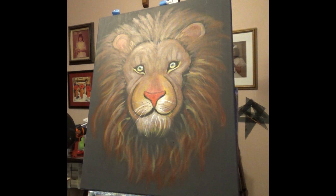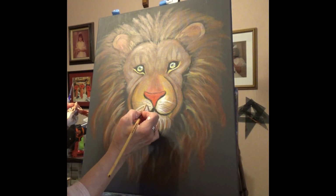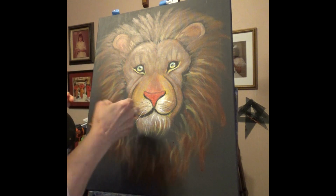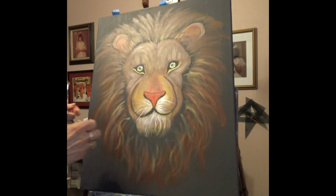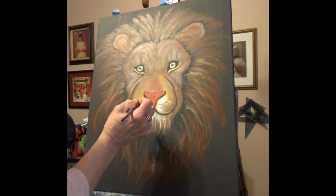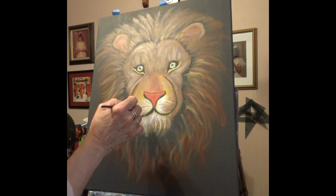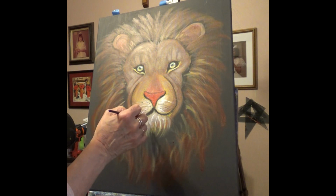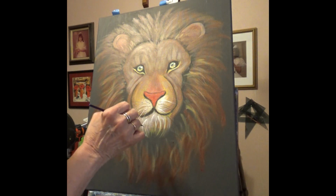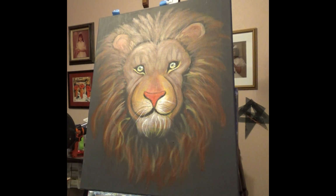Now you can wipe it off with that, or you can get a wet brush and just kind of get it off with that, and dab it. Okay, that's good. Now let's go back into that white. Just kind of flick one in here. This has to be a little bit rounded because this hair is rounded, you know.